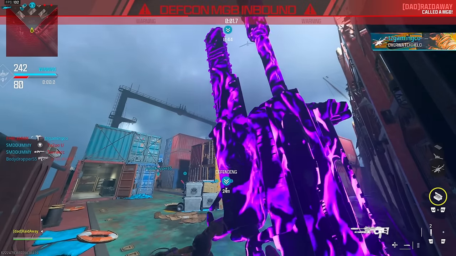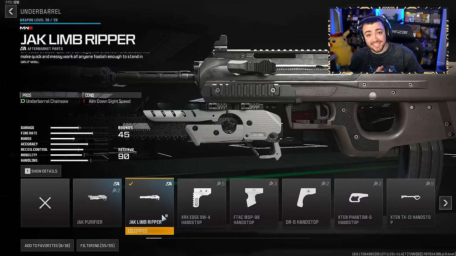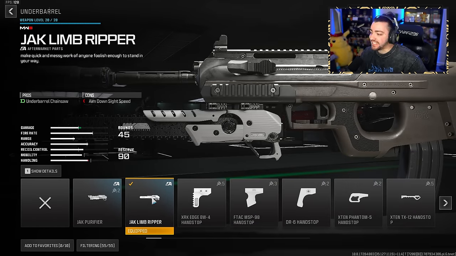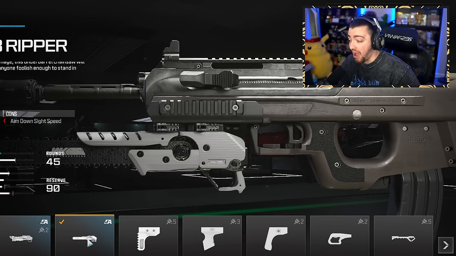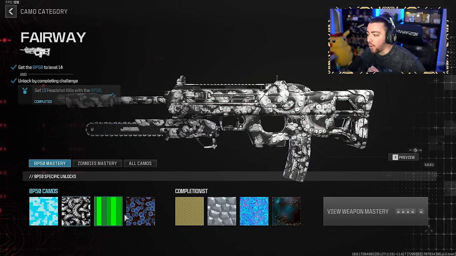Well, ladies and gentlemen, that is the chainsaw in Modern Warfare 3. If you guys made it to this point in the video, comment love for Valentine's Day, all right? But anyways, guys, that is the JAK LIMB RIPPER, the new chainsaw in Modern Warfare 3. Yeah, this attachment, it's cool, it's unique, but is it actually good? Hell no.